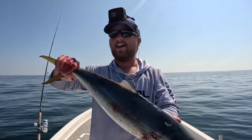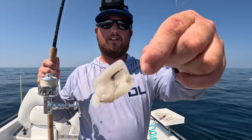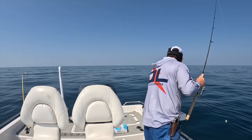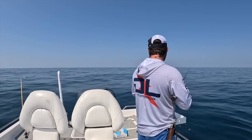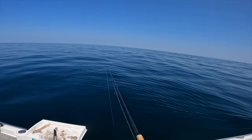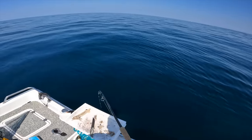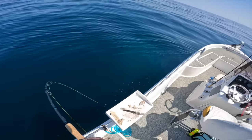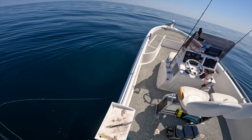Cool colors on him. Let's see if I can catch another rainbow runner. Small piece of squid, fluorocarbon leader, and circle hook. Just chumming him. See if we can get him to come back behind the boat. That has some weight to it. Definitely some weight to it.